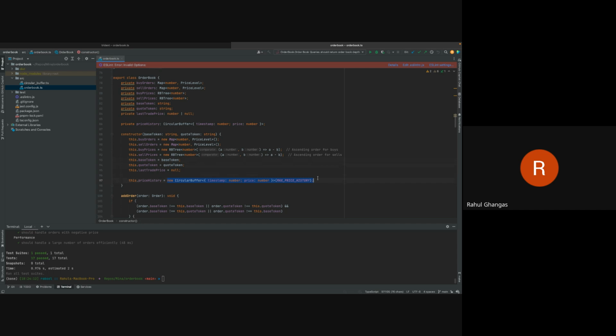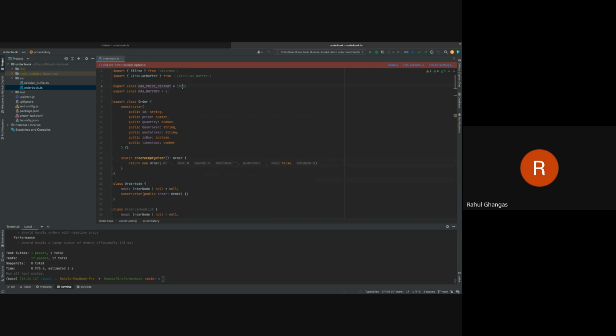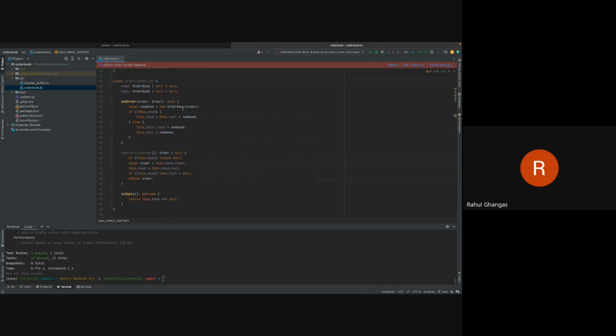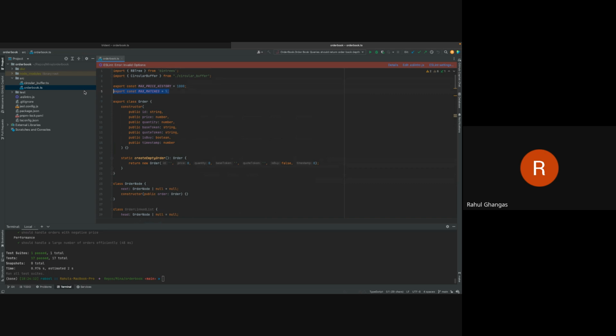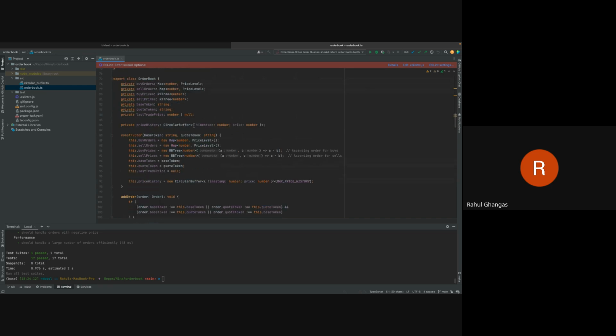So we define a circular buffer, which when it fills and new price history comes in, keeps on dropping from the back, so that it is at most a maximum price history size, which for this use case we've defined as 10,000, or 1,000 in this case. We also have a max number of matches, and I'll come to why we need that in a second, and why we can't do an arbitrary number of matches in a single block that we mine.